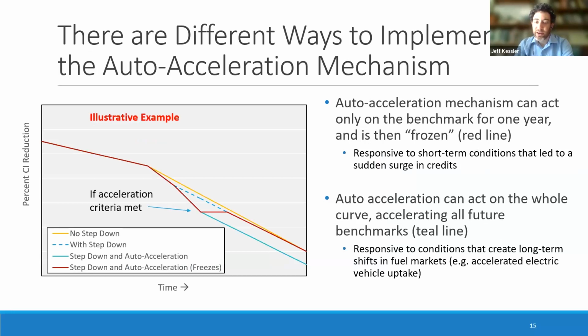Short-term market shifts may occur due to unforeseen economic conditions, like a sudden increase in low-cost, low-carbon fuels for a short period of time, as could happen due to food or agricultural product surplus. Alternatively, a step down that lasts in perpetuity may be more reflective of fundamental technology shifts that have occurred, which were not accurately anticipated at the time the LCFS benchmark schedule was adopted. This may better account for low-carbon technology breakthroughs or more rapid uptake in low-carbon technologies, such as zero-emission vehicles.